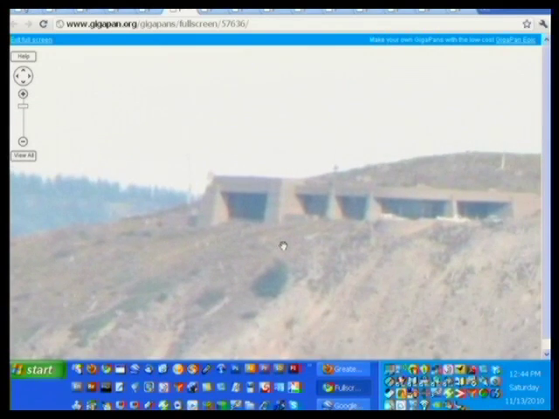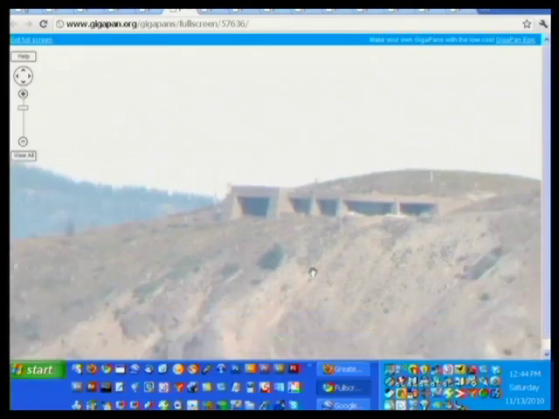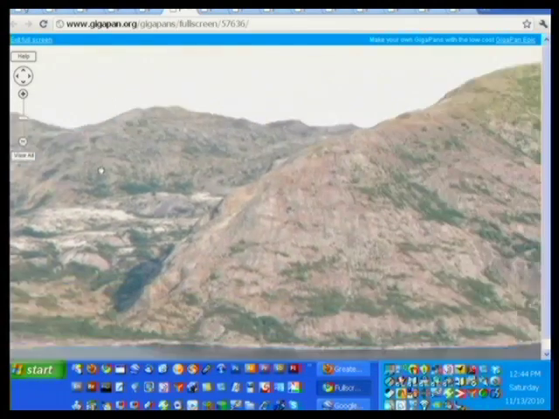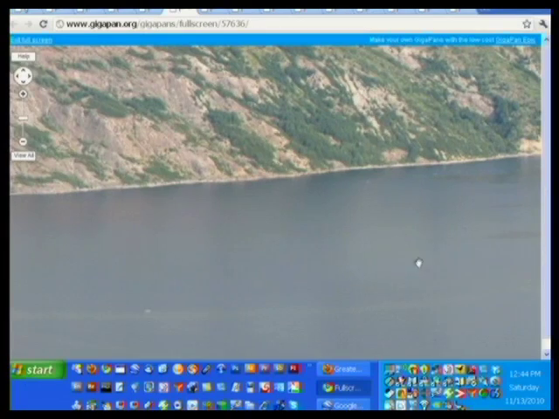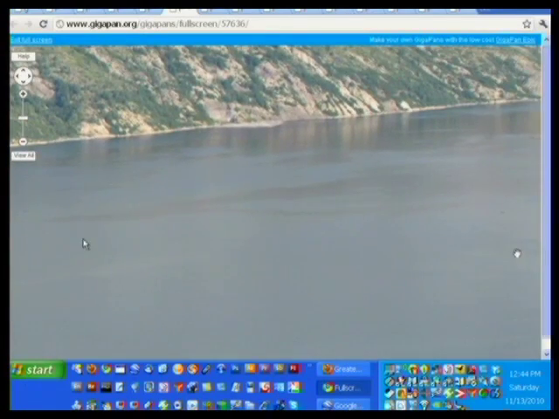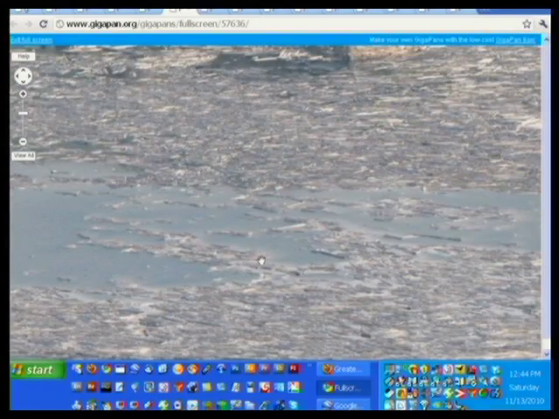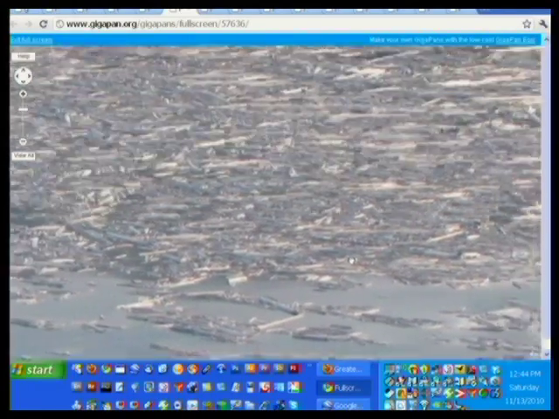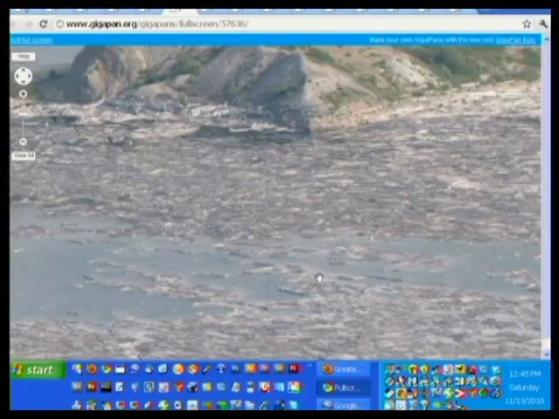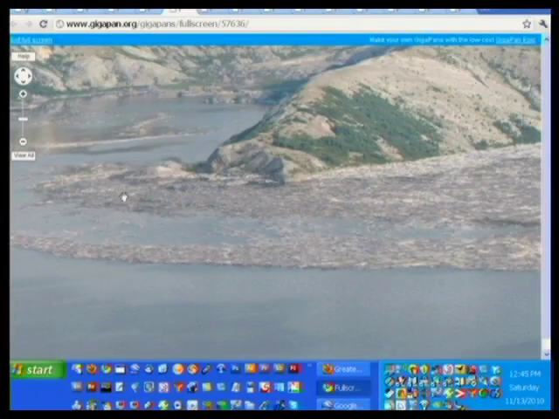Now, of course, I wanted to GigaPan from that spot, looking up into the crater, the classic view, and the day that I shot that GigaPan, the mountain was clouded in. So I'm not going to show you that. But all kinds of fun stuff, like the log mat that still covers Spirit Lake. This is 20 plus years after the eruption, and you still have big rafts of logs floating around on the lake.